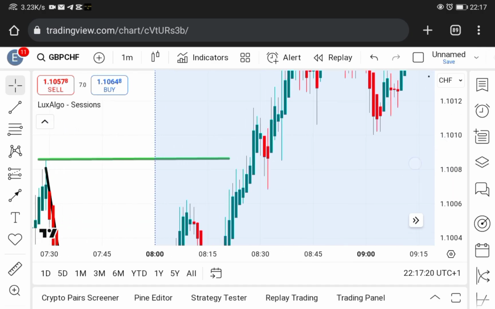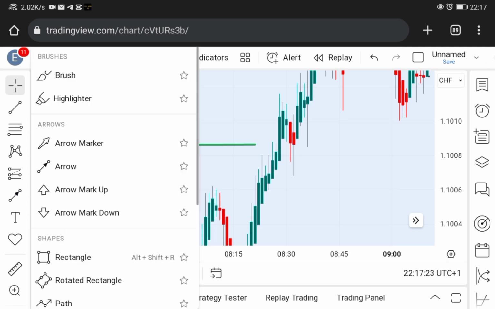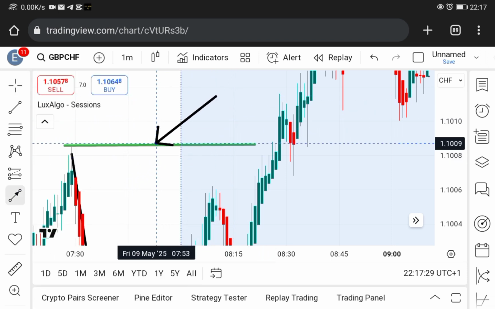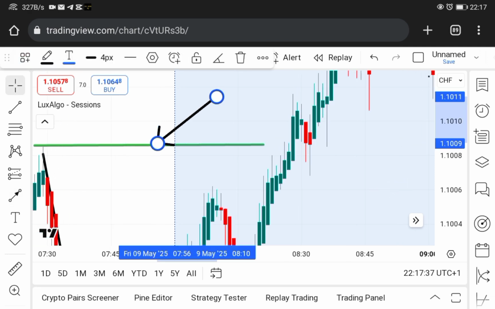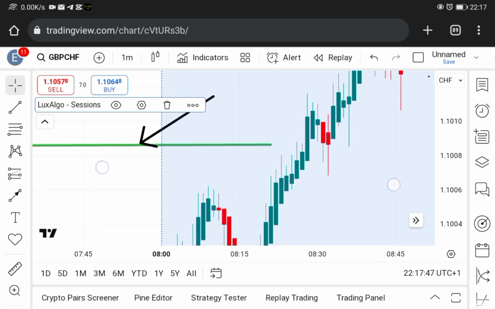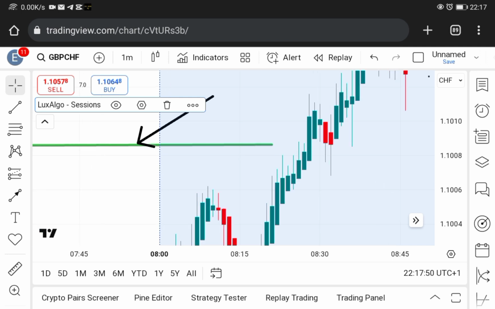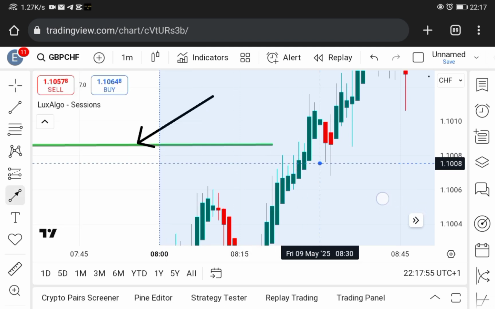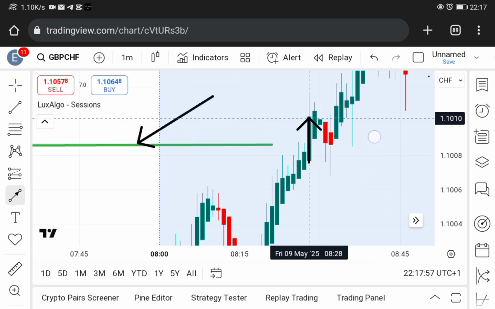Therefore, upon this market breaking up from this high on the 3 minutes, there is something you need to consider right now. The market has just broken up the 3 minutes high, and it closed above it. Take note, this was the candle that closed above that high. Here was the candle that closed above the high.